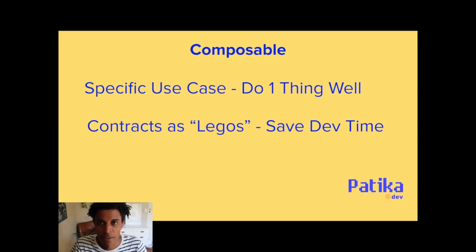You can use someone else's publicly verified code that's already deployed on the main network, and then you can use your contract to call that and perform the function specific to what you're interested in, saving dev time and making sure you're doing the one thing that you're focusing on really well, while relying on a smart contract that's been audited and used before, so you can work with some peace of mind that your application, your smart contract, will work.